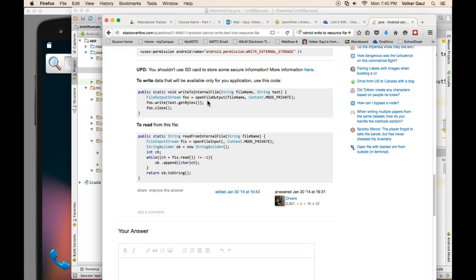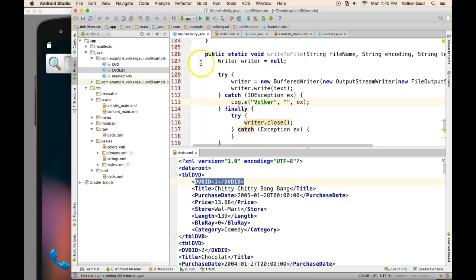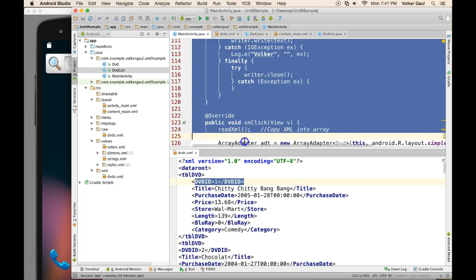What I would like you to do, and I'll play with this a little bit, and if I have some time, I'll email you and tell you that there'll be a little mini lecture to see if I can get this to work, and Reen's suggestion of the stream, and see if I can get all this to work, and I'll share it with you, but I'm not going to require you to do it in Unit 9. What I'm going to ask you to do in Unit 9 is pretty much the same thing that I did in this example.